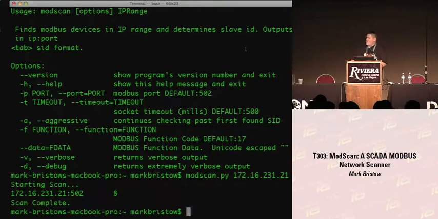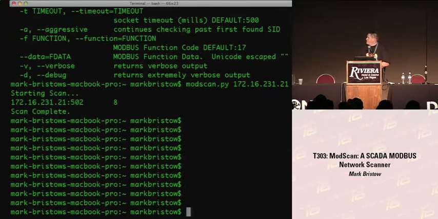Yay, it worked. Okay, so when you're running against a single host, I don't know if I can scroll that. There, if you can't see it, now you'd probably be able to. Can everyone read that? Is that big enough font? All right. Okay, so basically, if you're running against one host, it's not particularly interesting. It just starts the scan, and then when it finds the valid slave ID, it tells you the IP address and the slave ID associated with it. Like I said, it's just a pretty basic mapping tool. That's really all I was going for. Running against one host is pretty uninteresting.